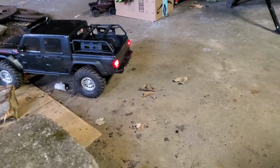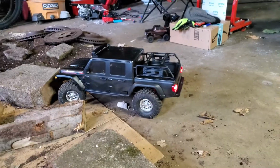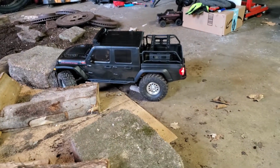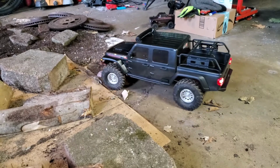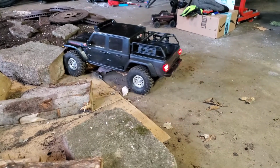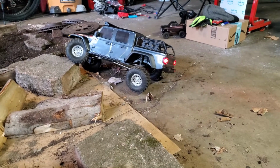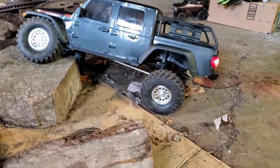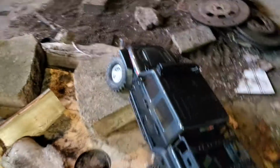Look at this. Do like this, and then I can lock the rear axle, and it'll pivot like that. So if you need to turn real sharp, I mean, it's got 45 degrees of steering angle on it, but with the locked front and rear diff, it definitely doesn't want to turn real sharp. I mean, look at the flex on that. That is awesome. All the tires are touching, the 3 are on the ground. The one's up there on the stone.